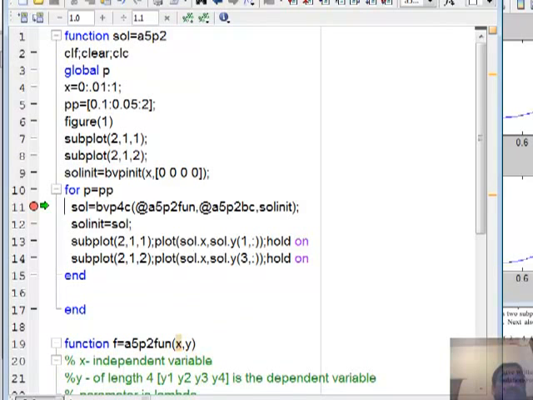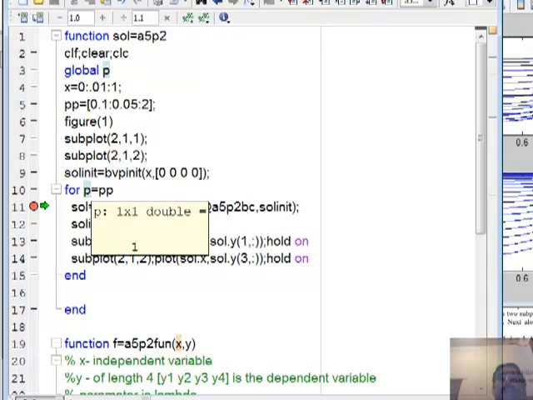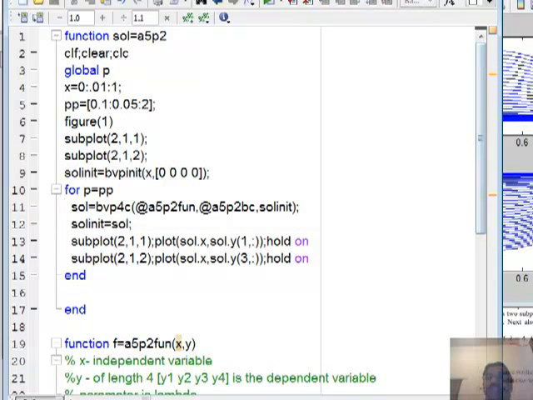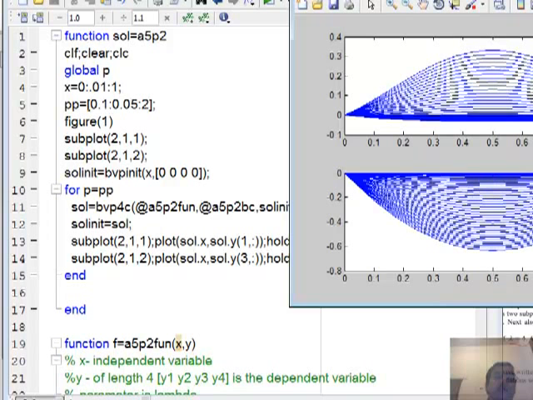Point 1.5, okay. All right. So now it's going to work. So what is the value of P? 1.45. Okay, so I succeeded in creating the solution for the entire range of the parameter P going from point 1 to 2.